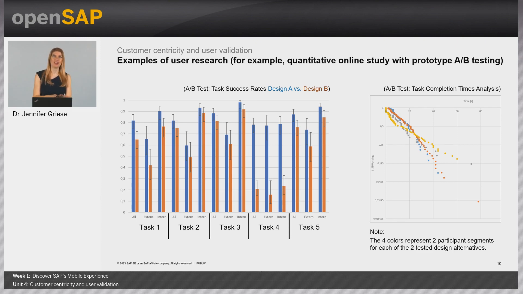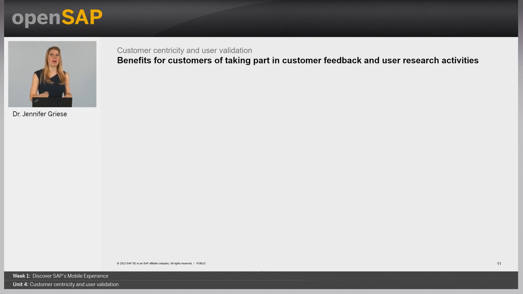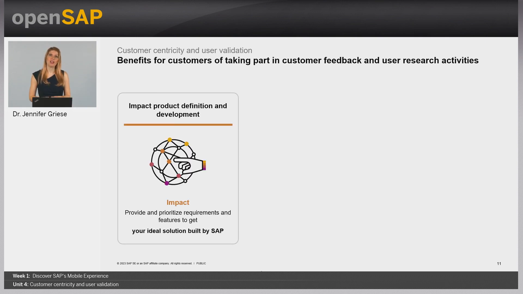For example, there was a huge issue in most of design B, particularly when it came to task 4. Glad we caught it way before it was ever built or released. So what does this mean for you — why should you partner up with us and provide feedback? By partnering up with us, you get to impact our product definition and development to make sure it is exactly your ideal solution built by SAP. We validate our prototypes extensively to make sure our solution truly makes your end users' work more efficient, better, and maybe even more delightful. And if you become one of our early adopters, you can be sure that your rollout will be highly supported by us.